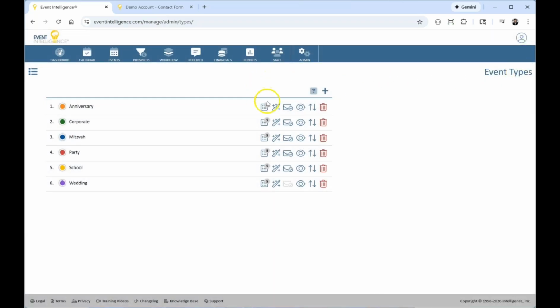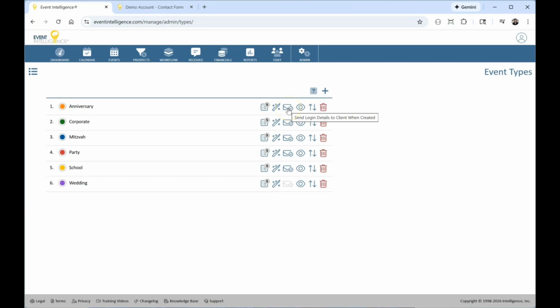As we close out of this and move to the right, the next icon here is whether or not you want to automatically set up the event portal when creating an event. So again, let's say you go in and you're setting up an event type and you select from the drop-down anniversary. This will select whether you want all of the elements that we just selected in this prior icon to be automatically set up in the event portal for the client. So this is using some automation so that when you're creating a new event, you just select which type of event it is, and the event portal is automatically set up, and all of those items are selected that you've chosen for that event type.